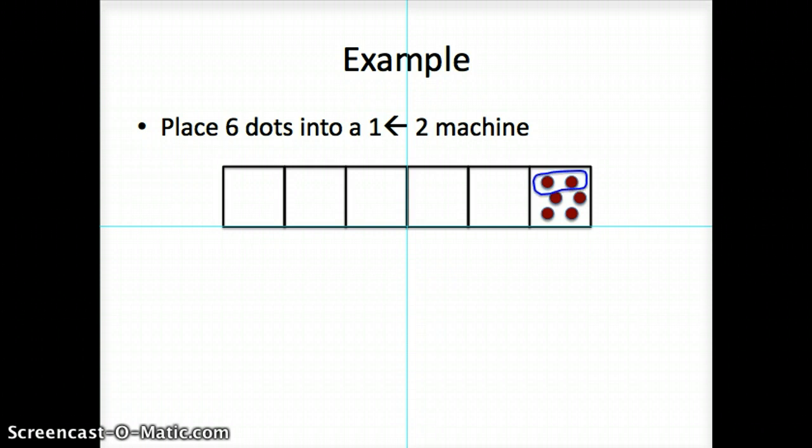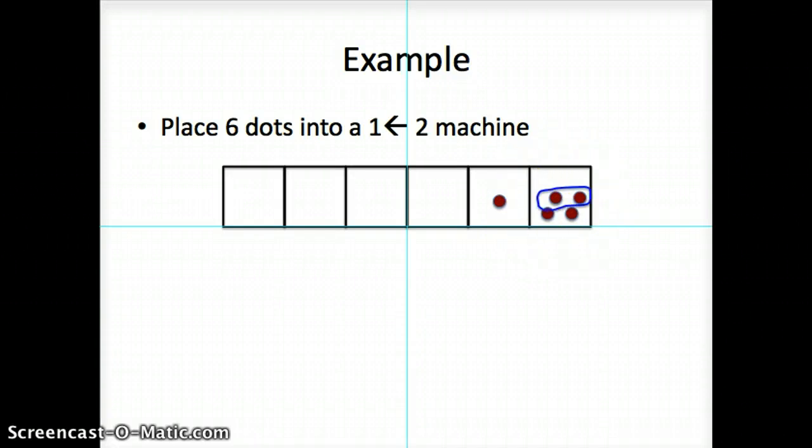So we are going to make a group with 2 dots. Those 2 dots are going to explode and become 1 dot in the next box. We will continue because we still have too many dots in this box.